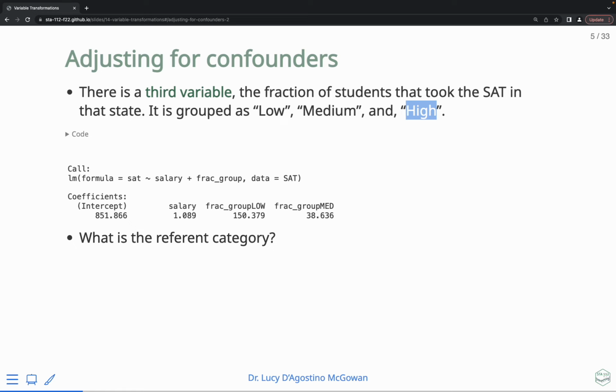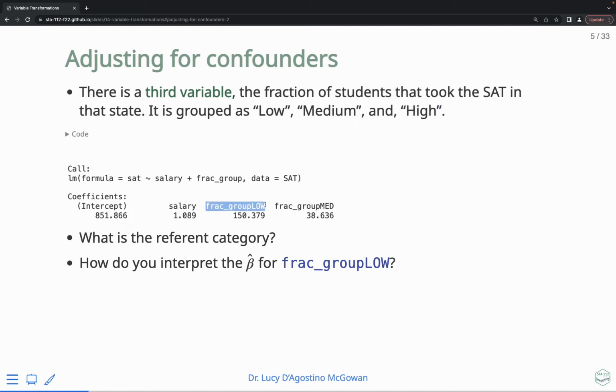High, exactly. And how could you tell it was high? Exactly, that one was not in the output, so both of these coefficients are interpreted with respect to that one. So how would you, for example, interpret this beta hat for frac group low? What does this 150 mean?